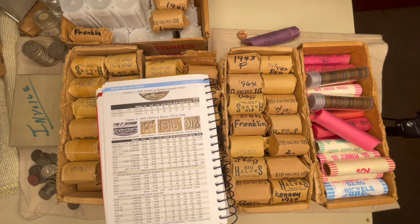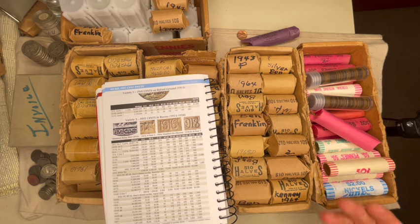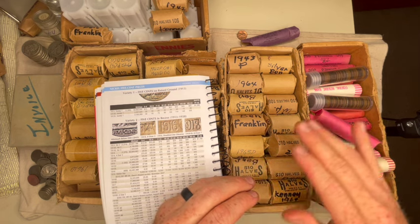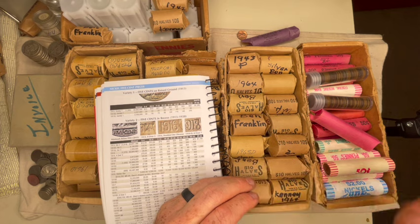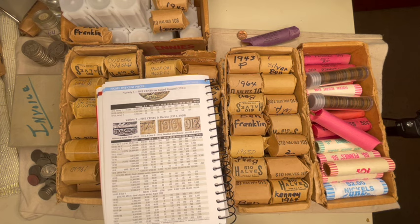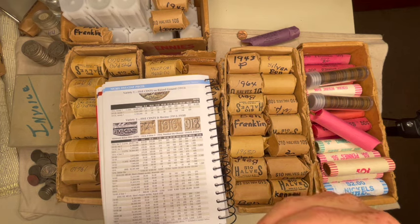Hopefully silver keeps going up and you can hold on to it or sell it. A lot of people are selling, a lot are buying — it's at all-time highs. I hope silver goes to $100 or gold goes to $4,000 or above. I'm going to keep buying whether it goes up or down, because I believe in it, it brings me joy, and it's what I like to do.